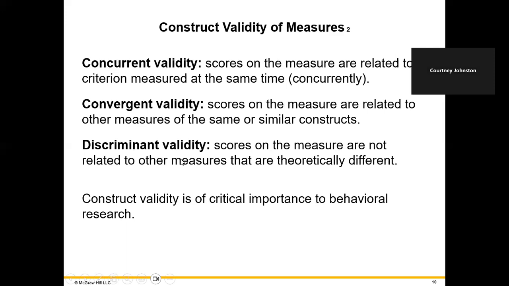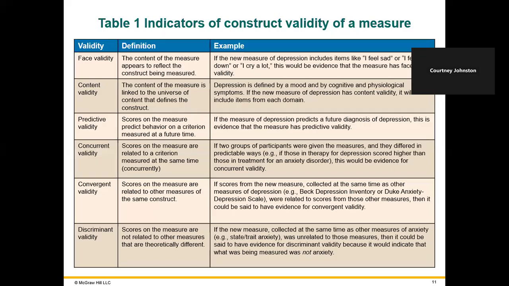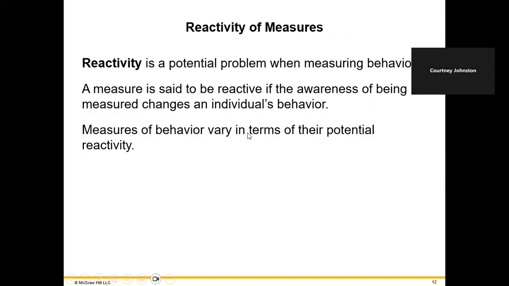So these are all going to be based on the construct that we are measuring, or the variables. It's incredibly important to behavioral research, as reliability is going to be incredibly important. Validity is going to vary depending upon whether you're doing an experiment or non-experimental research. But again, you absolutely have to have a reliable measure. And here's some more examples of each type of validity.